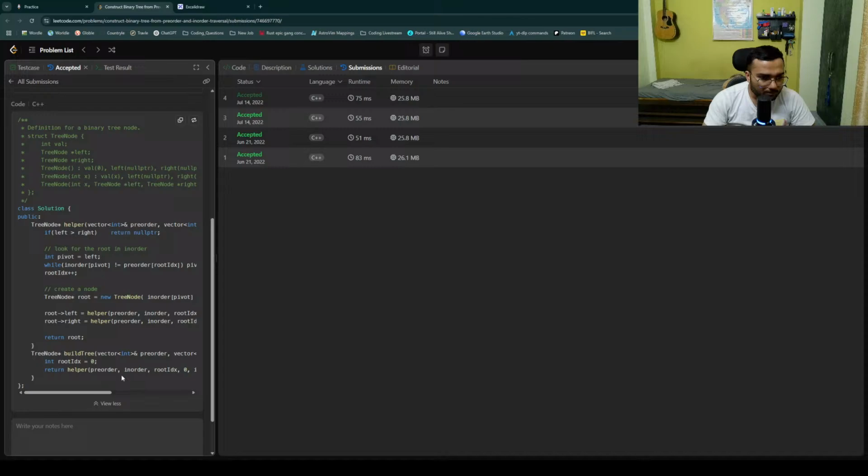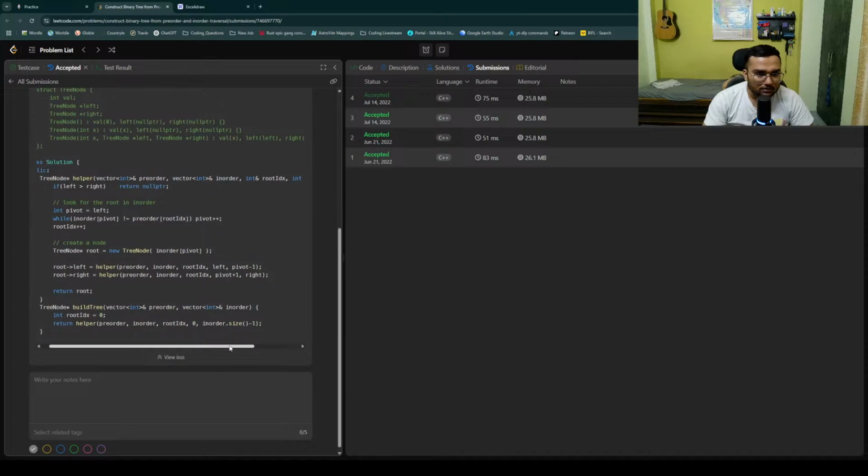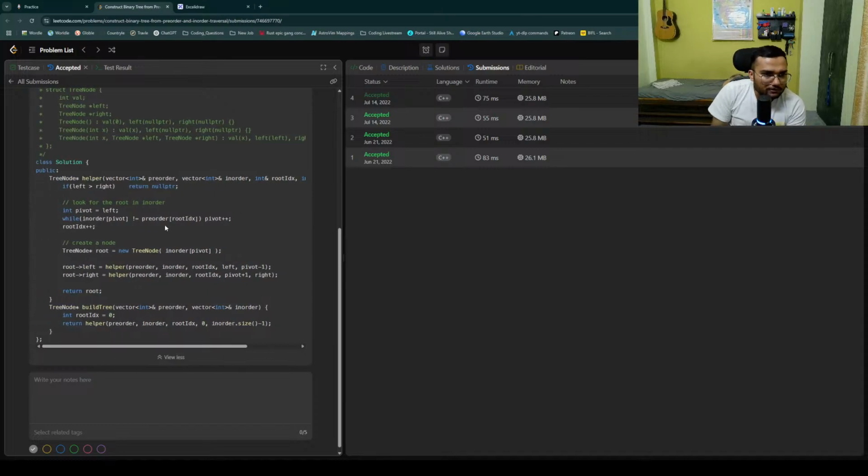So we have preorder and inorder. We take an integer root index. Initially root index is 0. We pass in preorder, inorder, root index, and then 0 and then inorder dot size. Root index, int left, int right. Okay, we're doing left and right here. If left is greater than right, return null pointer. Look for the root in inorder. Pivot equals left, while inorder pivot not equals preorder root index, pivot plus plus.